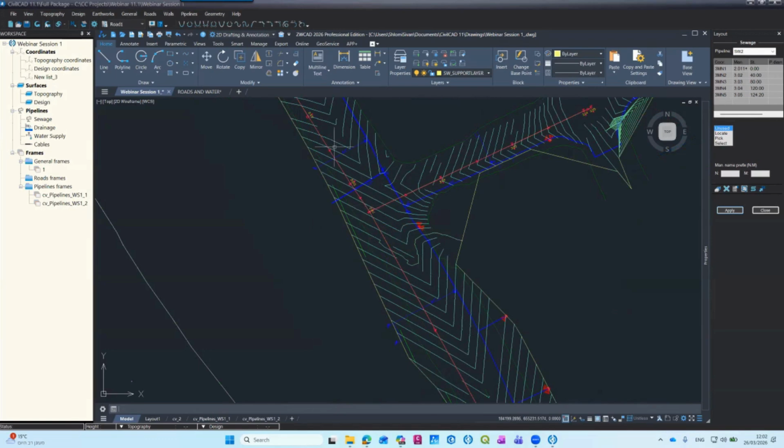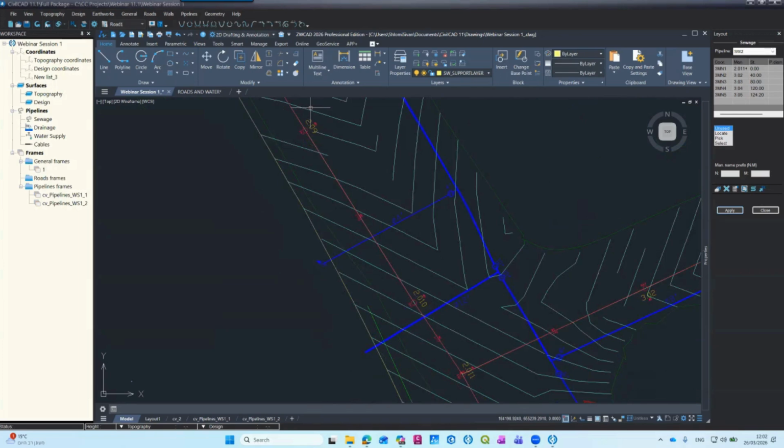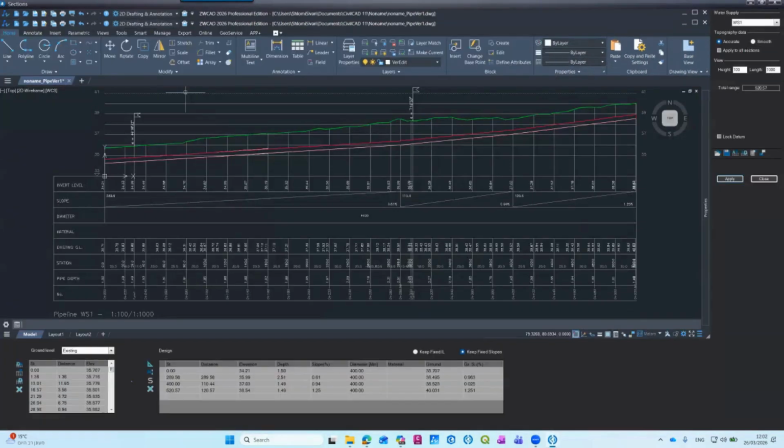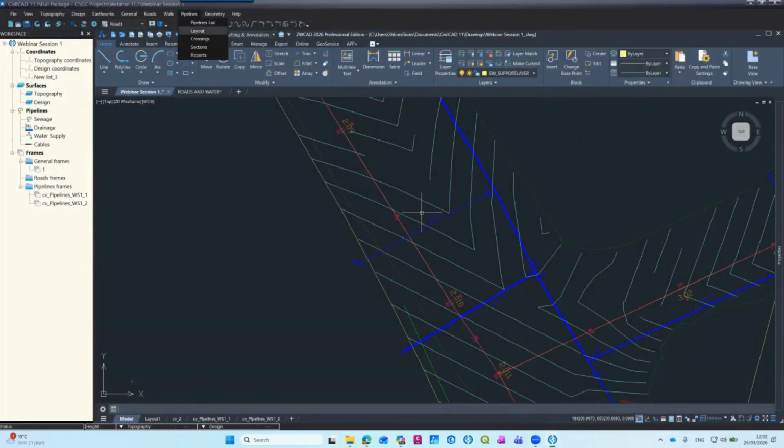Okay, the next thing that I want to do is the usual thing, section. I'll go to, sorry, I didn't close it before. Section.